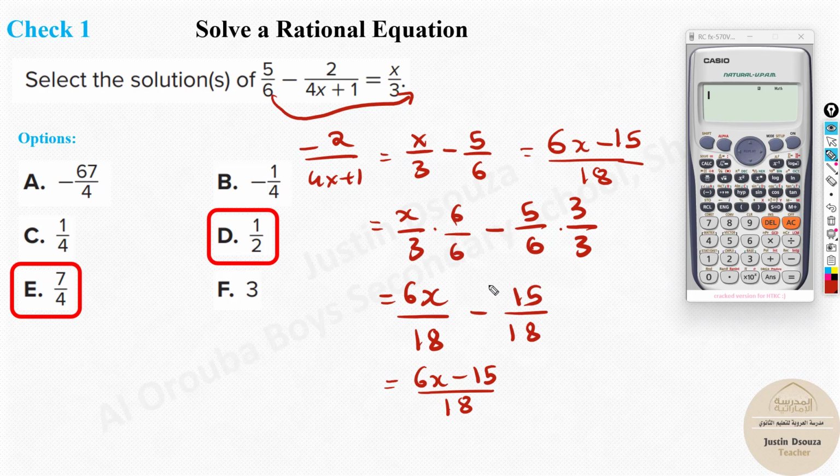So now instead of doing all these steps, we know when we do that the denominators will be the same. So just see what's going to happen, because you're multiplying this over here and this over here. The denominator will be the multiplication of the two denominators. So just multiply 6 times 3 and you'll get 18. And what next? Whatever is this, multiply here with 6. So it'll be 6x, this over here, minus 15. I hope this is clear.